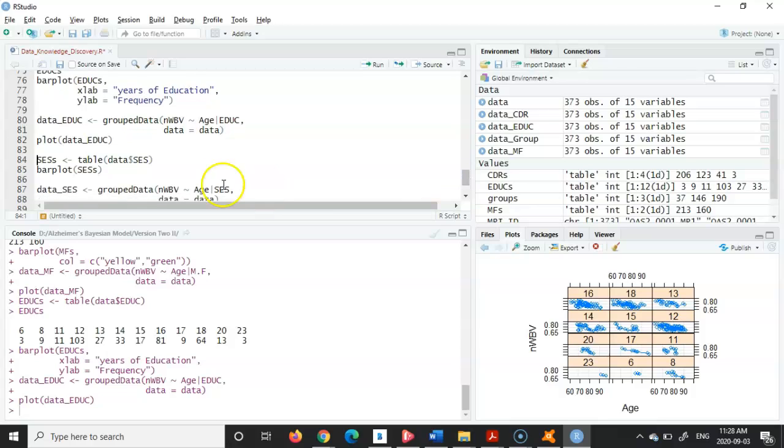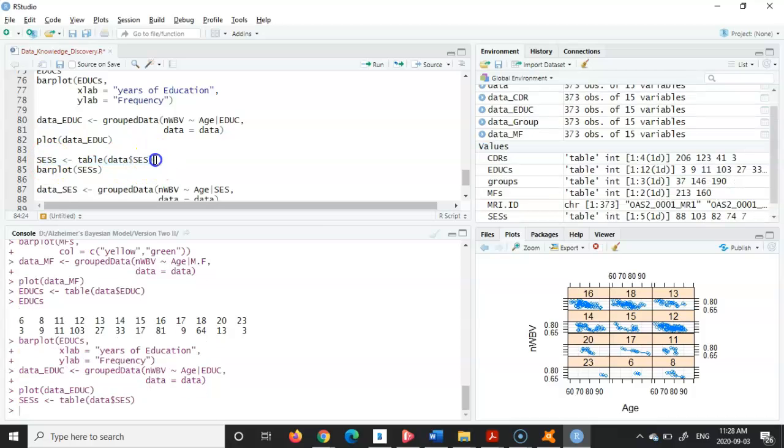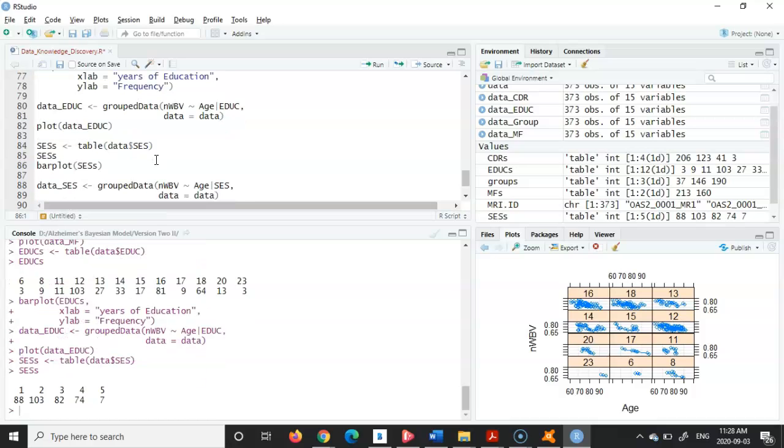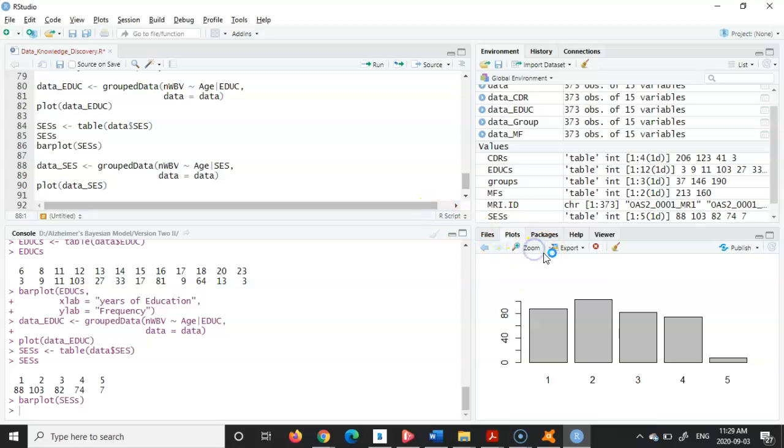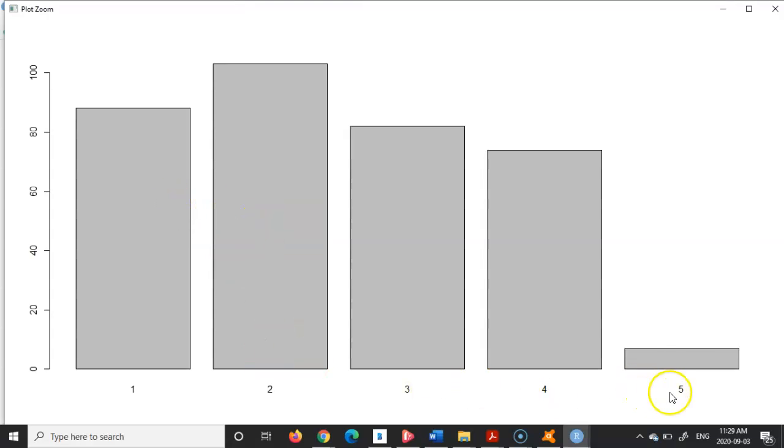And lastly, we are going to check the level of the socio-economic status. I'm going to use the table command and go ahead with the SES. You see that we have different scores for the socio-economic status from 1 to 5. The higher number shows the people who are enjoying the higher level, which means that the majority are somewhere in between. And if I do a bar plot, you appreciate visually what's happening there. You see that the fewer people are at the highest level of socio-economic status, but the majority have been given the score of 2.